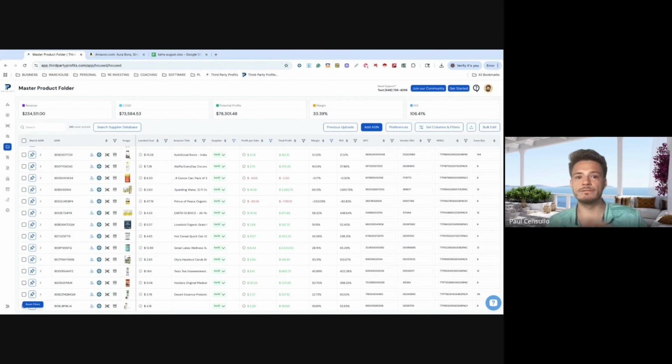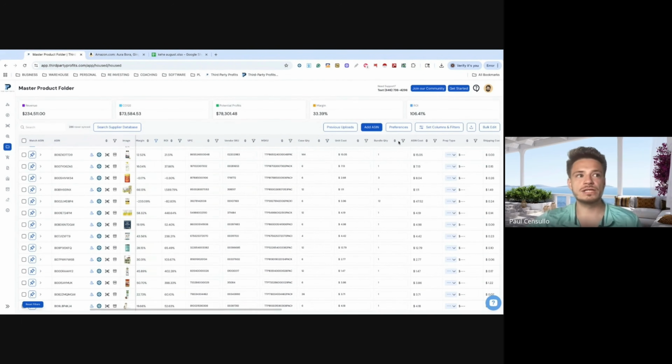So for you, if you're doing it the right way, where you are overriding pack sizes and then saving the product, like when you upload a file, you're not going to have to sit here and adjust any of the bundle quantities. Just to let you guys know, all those bundle quantities are going to be accurate because you put it into the system as being accurate. So that way, when you do upload the file, every single product that is showing you as being profitable is actually going to be profitable.